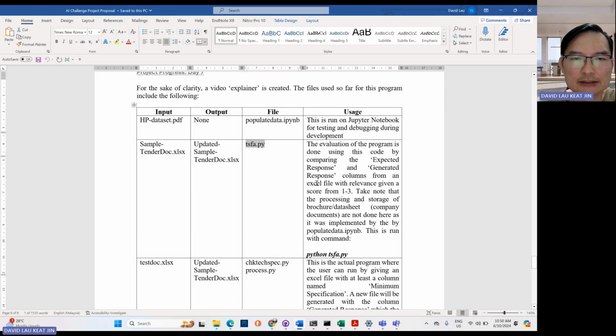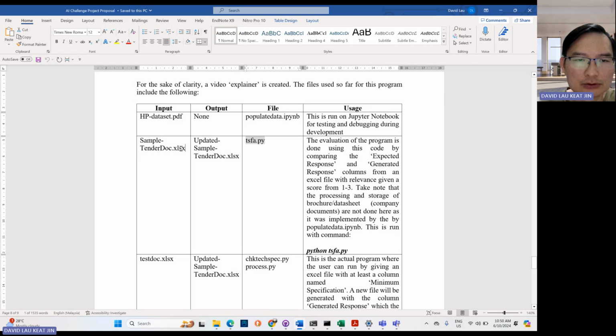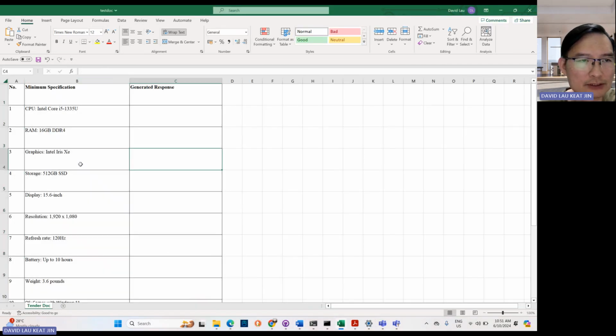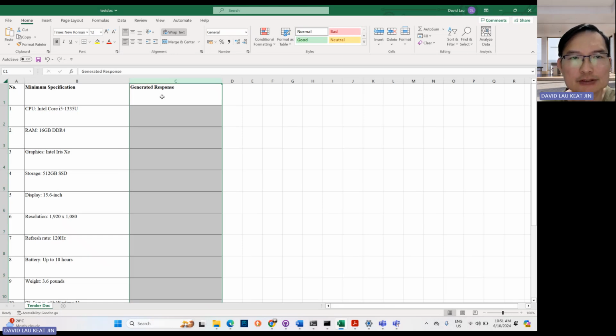So to run this file, of course, I will prepare the actual response that I required from the program. For this, it is only a minimum specification, but to run evaluation, other than the generated response, I also need to prepare the expected response.